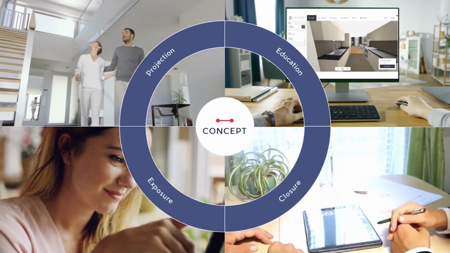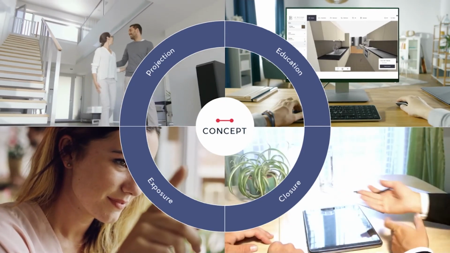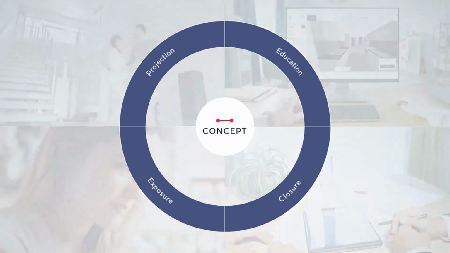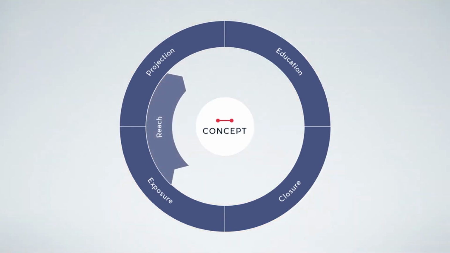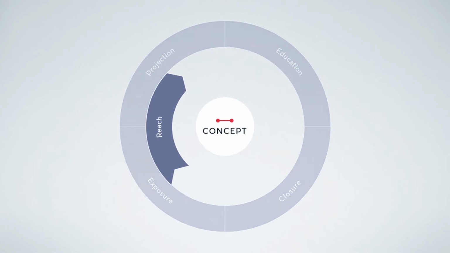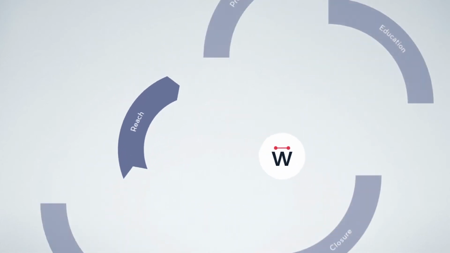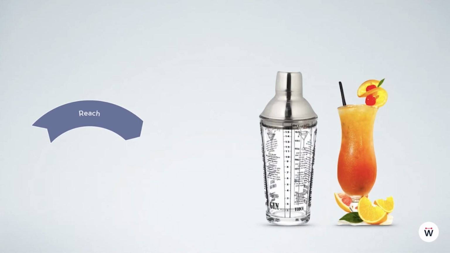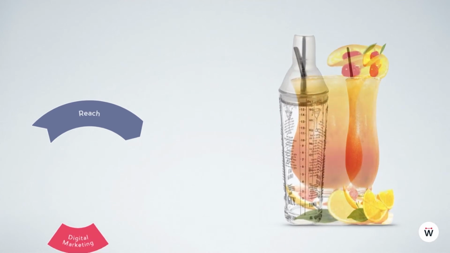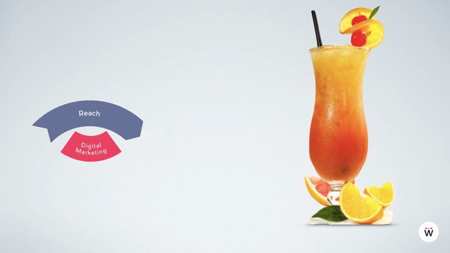Now, for these four objectives, we will then have four different phases. The first phase in this model will be the phase of reaching out. How can you reach from the exposure to the projection? And in order to reach, you will have an approach that is similar to better understanding the best recipe for a cocktail. So the goal here, in order to optimize your reach through digital marketing, is to best understand the best mix to use for your cocktail. And here we're talking about budget allocation. So which budget should you allocate?